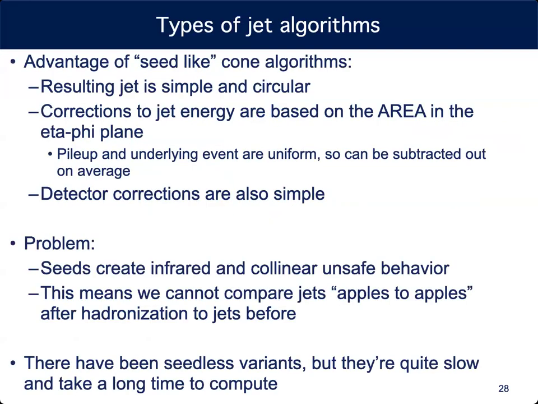So now, in the past, what we've had is something called the seed algorithm. I'll tell you the benefit of why this is useful: it is easy and circular. Circles are good for experimentalists. Why? Because the area is pi r squared. We can just plop these in and draw a circle, and whatever is inside of that is going to be our jets. And we're going to correct them with whatever we need to in order to turn the voltages and currents that we measure into zeros and ones for your theory calculation or for your jet reclustering.